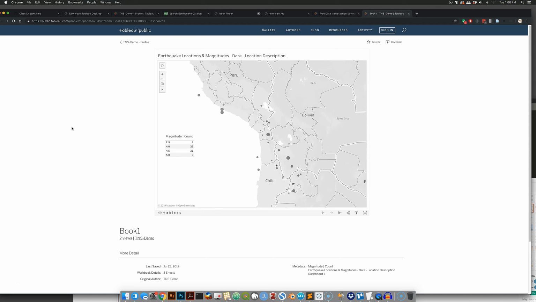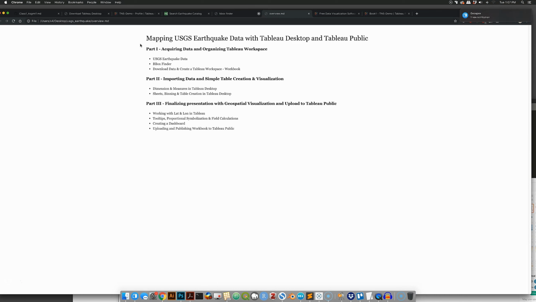Okay, so for this particular assignment, for my class, we'll be actually just saving this. So this is what you want. You want to get the link from this current visualization that you made, and that will go into your template sheet for the assignment itself. So this brings us to the end of each one of 3 parts: getting the spatial data from USGS, organizing it, importing it, creating a table, and then doing a geospatial visualization dashboard format, and then publishing that as a Tableau Public instance.